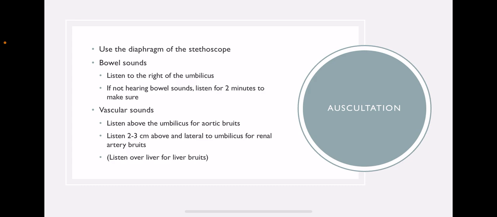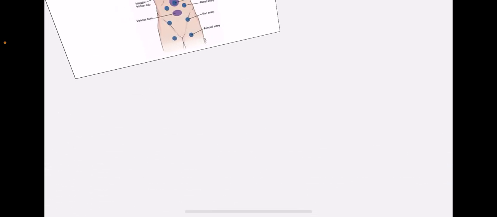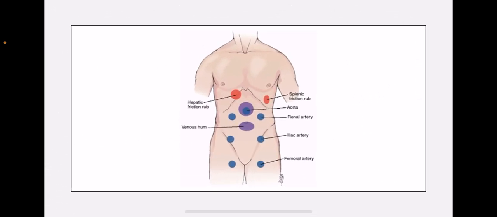Here's the picture of what I'm describing. You can see that spot above the umbilicus where we listen for the aortic bruit, and the renal arteries left and right. You can sometimes hear a venous hum from the inferior vena cava over the umbilicus—I don't really make a practice of listening for that except in very specific situations. If you need to check for bruits of the iliacs and femoral arteries, that's where you would do it.